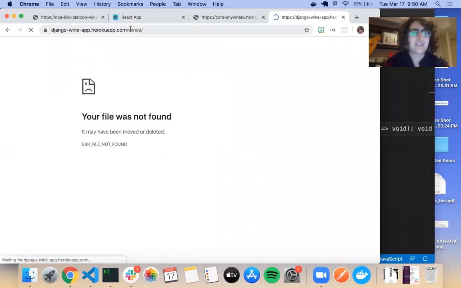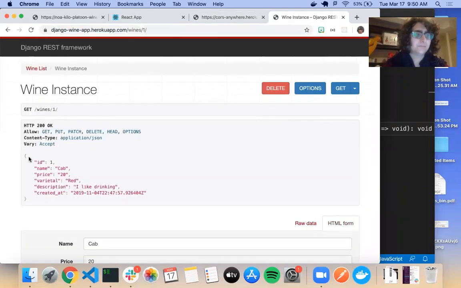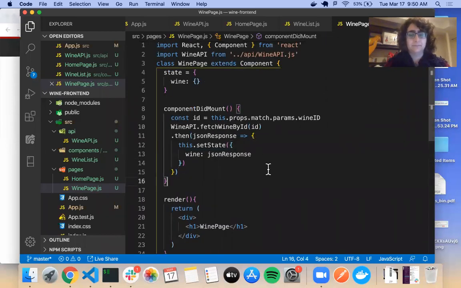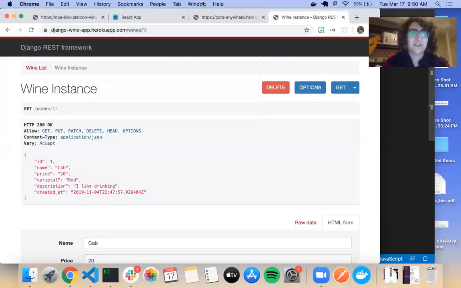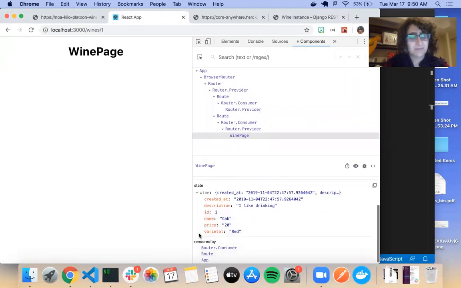Make sure to see how this is formatted. So we just get an object with the ID, name, price, and all of that. So if I reload this page, we should be able to see the wine in the state. There it is. The wine with the ID of 1.